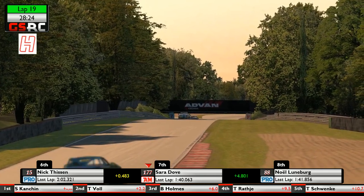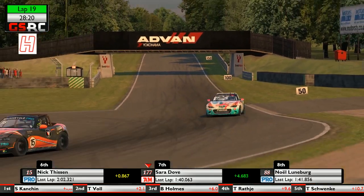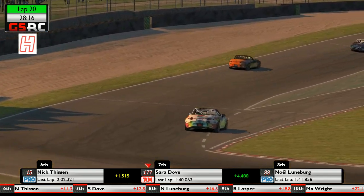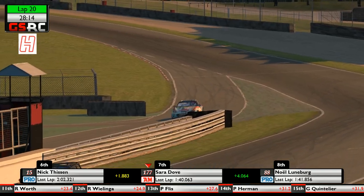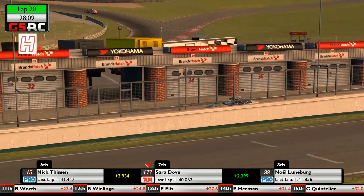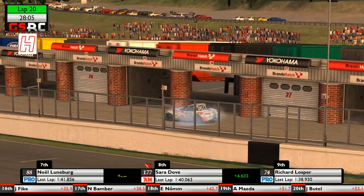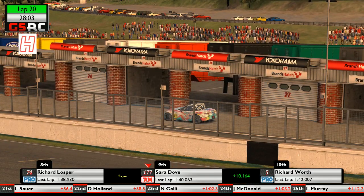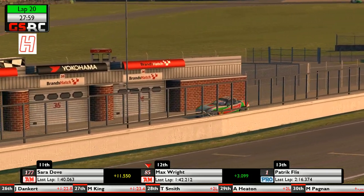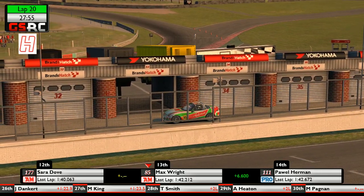So we'll wait for Sarah Dove to dive down onto the lane. She's expected to come out maybe somewhere around about Quintelier and Bamba as she rounds the final couple of corners, diving down onto the lane. I don't know whether she's running out of fuel or not as she hits the line very, very nicely, but there's going to be a big dropping point right now in this one. Max Wright also down onto the lane, lap 19 of the event. Dove and Wright, those last two amateurs to pit. That's everybody in now. We'll wait to see how they come out. Then we can run down where we cycled through.